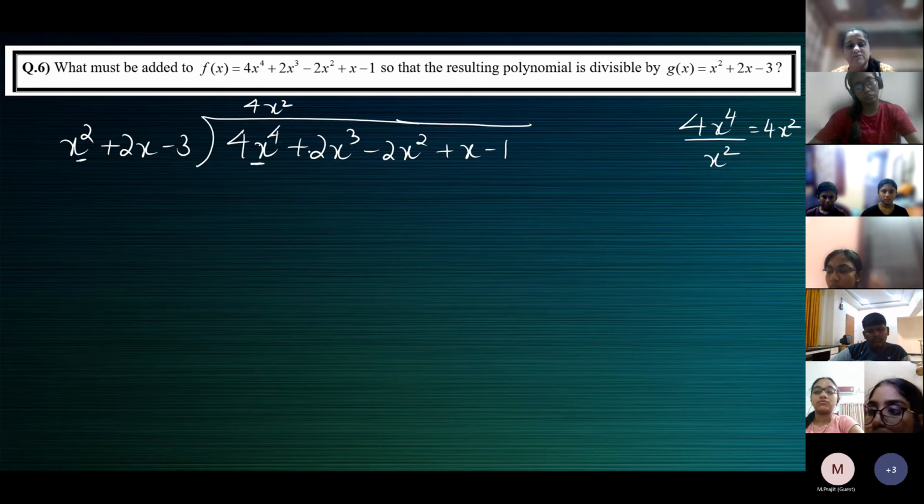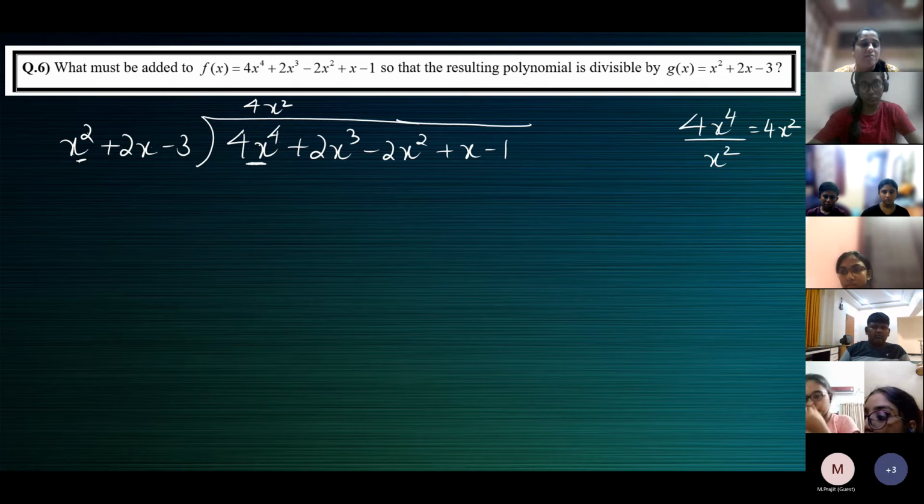So clearly the terms in the dividend are arranged in the descending order of the powers of x. And in the case of the divisor, this is the divisor: x square, x and constant. So check this first before you start the long division. Now we need to find the first term in the quotient. For that, you need to divide the first term of the dividend by the first term of the divisor. 4x to the power 4 divided by x square gives us 4x square. That's the first term in the quotient.